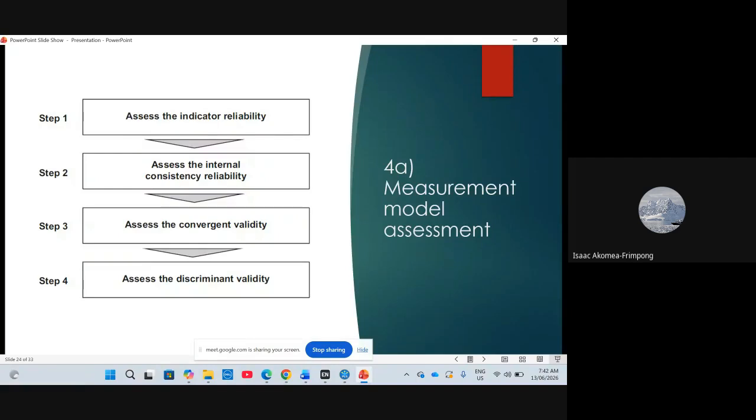exploratory factor analysis, because in the past, many scholars held that if you want to conduct an SEM, then all your indicators must be grouped and known. You have to know the construct that they belong to before you start running your SEM. But in recent times, many of the papers I've read recommend doing an exploratory factor analysis if it's the first time that the factors are going to be used.